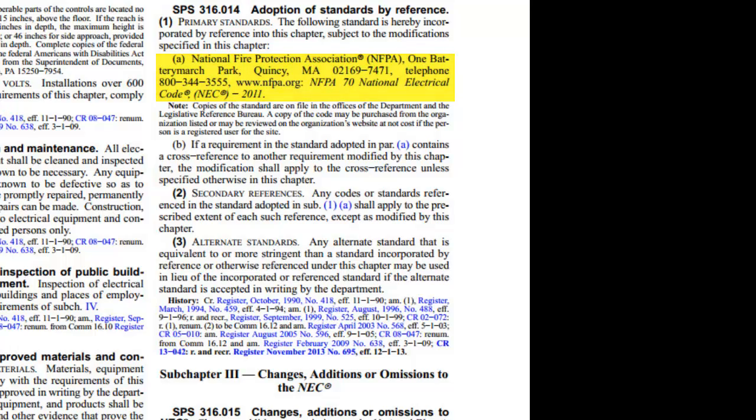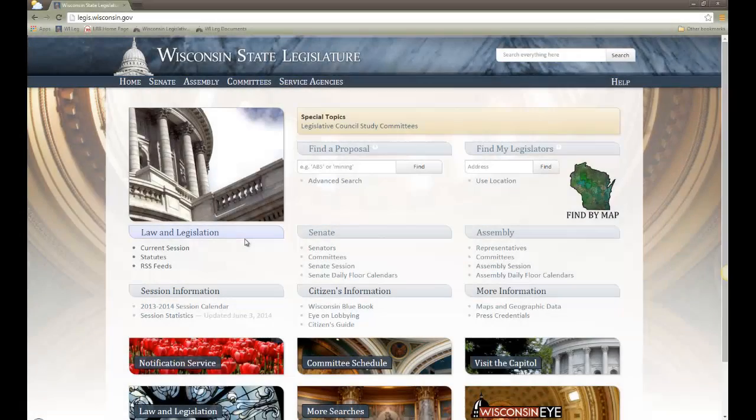2001. The starting point for administrative code research is the history note located at the end of each section, although relevant notes sometimes appear at the beginning of a chapter. The note generally lists all of the changes that have been made to the entire section since its creation. Since we're trying to determine what version of the NEC was in effect on July 1st, 2001, we observe that our date is between two changes to the code, one made in 1999 and one in 2003. Thus, we can presume that whatever version of the NEC is cited in the 1999 change was in effect throughout 2001. We'll demonstrate how to get to the 1999 change to the code.